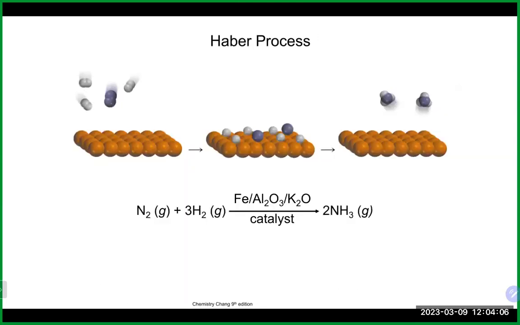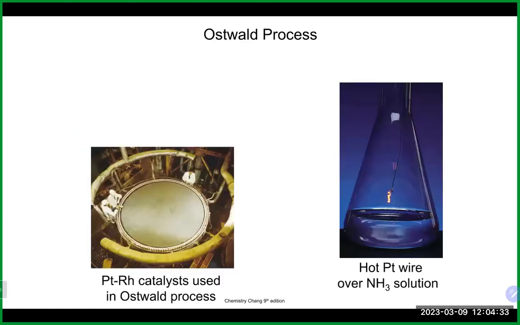And here's the idea of the Haber process here. Again, you can see some iron or aluminum, some potassium oxide. And again, this is the catalyst here, and you can see without it, the gas molecules are just sort of flying around. But with it, it actually kind of attracts everybody to it. It also helps with these guys breaking apart as they're sitting on there, and thus would help a lot quicker rearrangement into ammonia on the other side. So again, that's the idea of a solid catalyst.